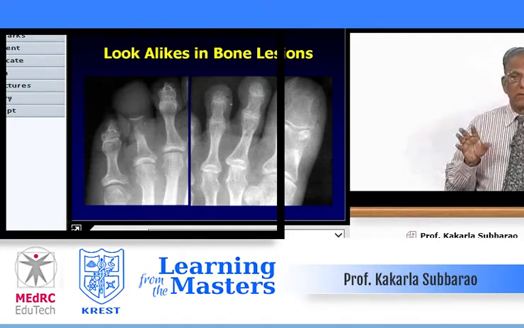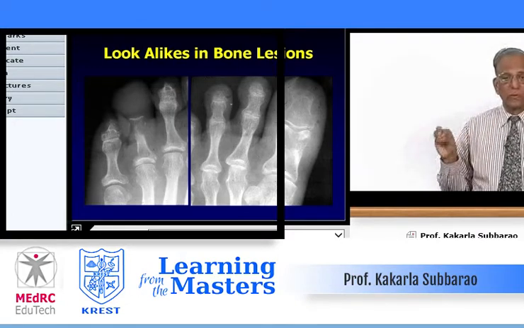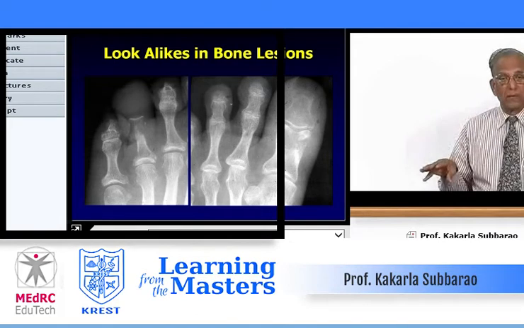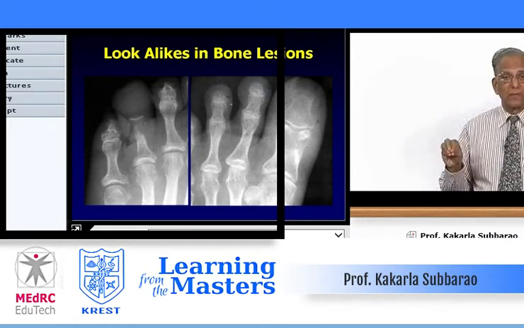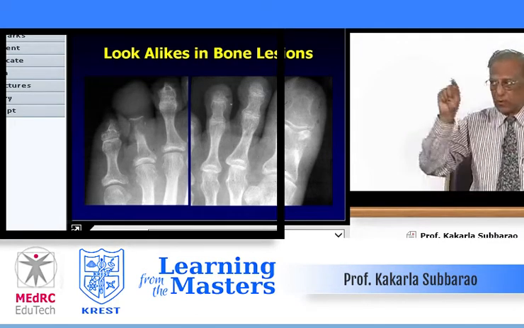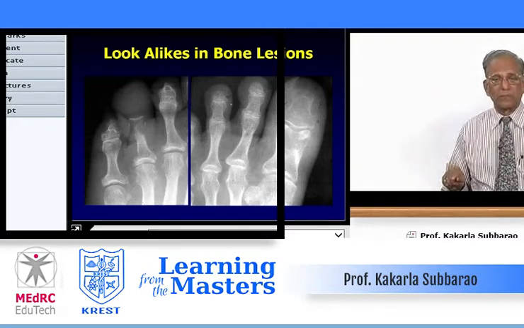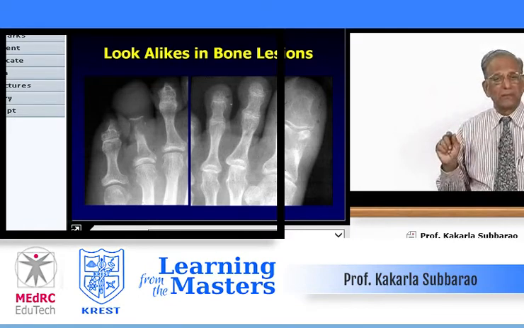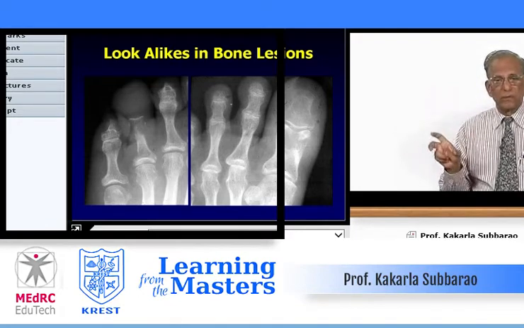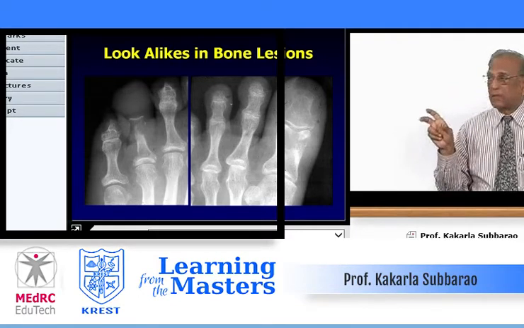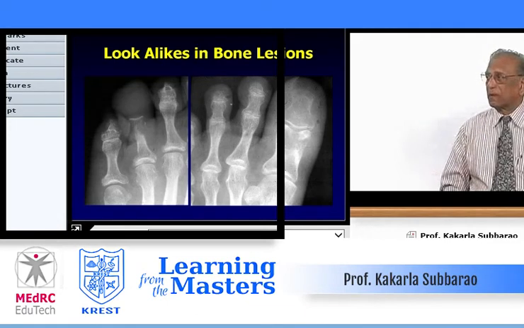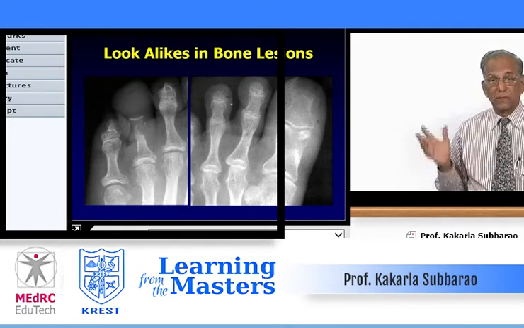The major difference between a tumor, or a malignant tumor, and osteomyelitis or infection is, in a malignant tumor, usually there is localized soft tissue swelling. Whereas in an inflammation, there is a diffuse, almost symmetrical type of soft tissue swelling. This is infection. But there is no periosteal reaction.